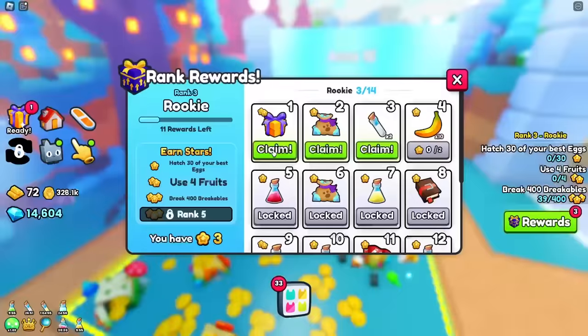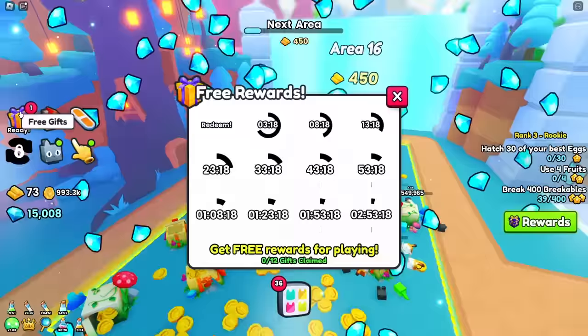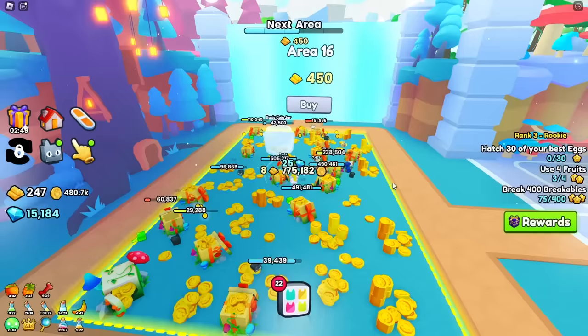Bruh. I'm claiming this gift and these other bonuses, and then what I need to do really badly is pop a bunch of fruits to power up my pets. So let me do that. Bro, I have so many boosts active right now. This is insane. What the heck? I'm gonna try a TNT. I've never done this. Yo! It just exploded everything in the area. That is nuts! And now I have 200 million again.